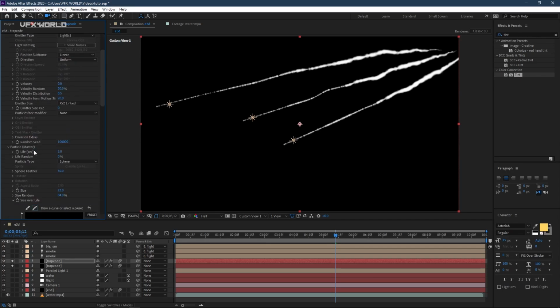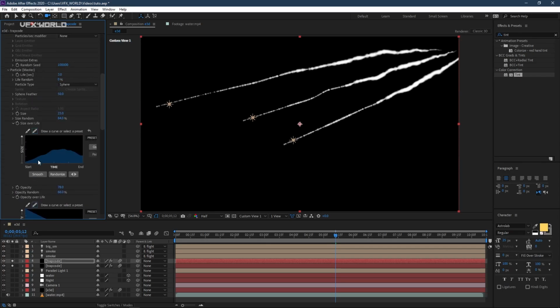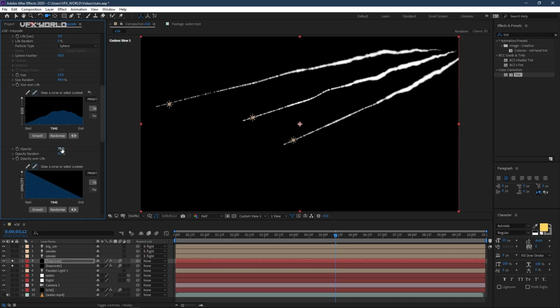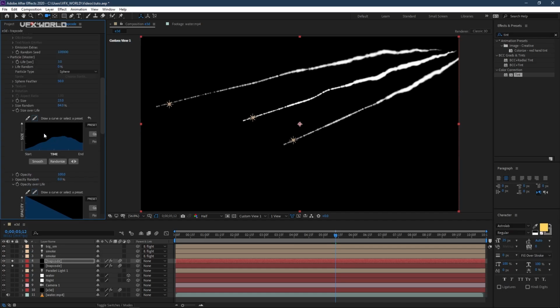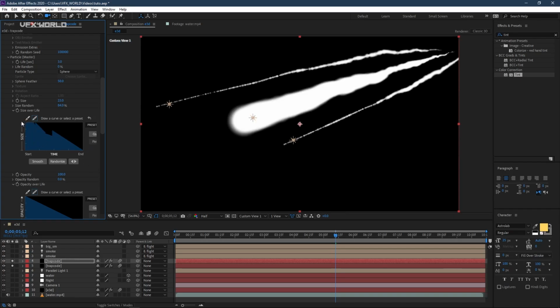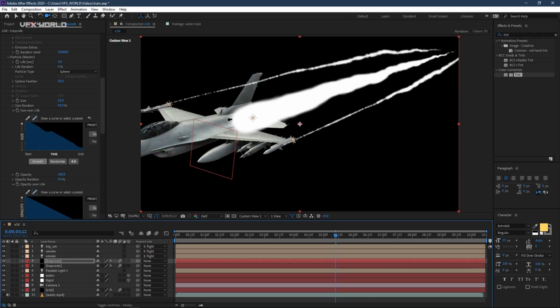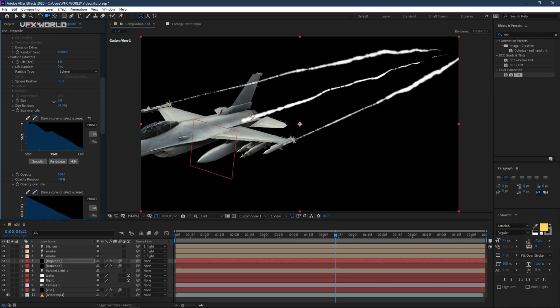Now we need to change some settings from here as well. First of all, set the intensity randomness to 0 and increase the opacity to 100%, and for size over life make it this first one, so it's pretty high now. This should be pretty big in this area, so it will become a giant kind of thing, and just a bit down here. That's it. Now make it smooth, and it will look like this. Now when you turn on your lights here, turn both on, and you can see it will look like this. Now this is pretty big here, so we just need to decrease the size to match this one, and that's it.